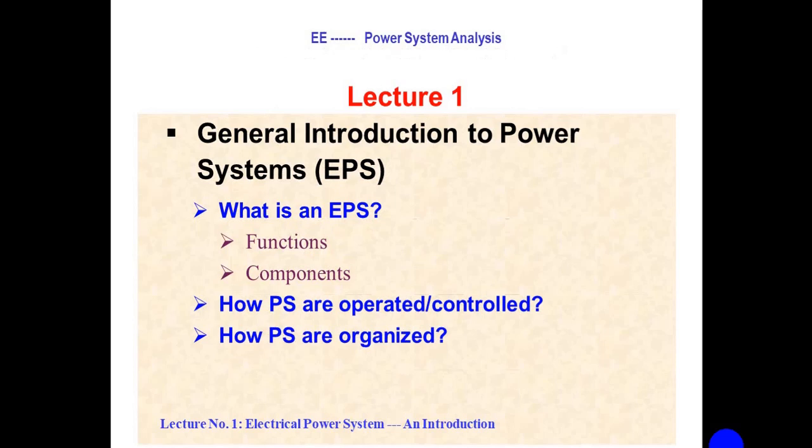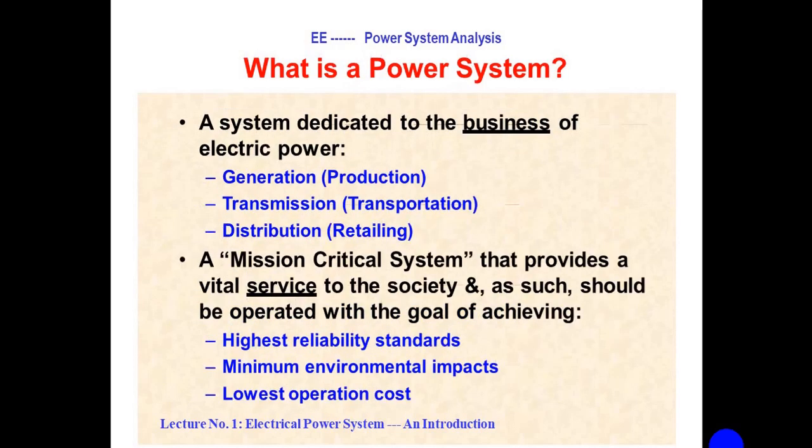And we are going to start the introduction of electrical power system. In this, what we are going to discuss is the overview of power system, its function and components, and how power systems are operated or controlled and how they are organized. From a technical point of view, we are going to see what a power system is.